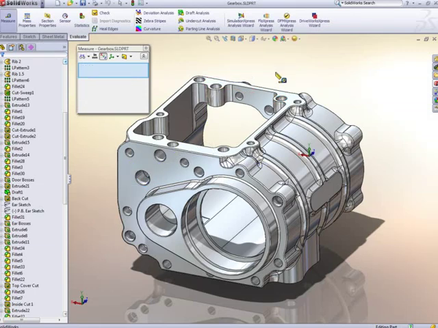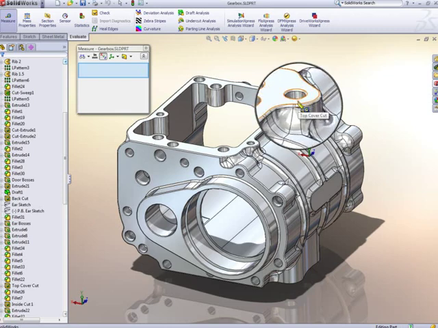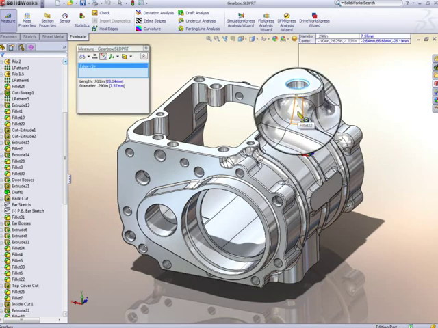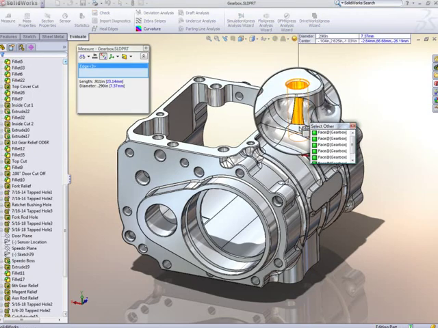You can zoom in to pick something small on screen, but then you can't see the rest of the model. It's better to use the magnifying glass and zoom in on a local area. If there's something inside the model you want to select, the Select Other command will remove faces from the model to make it easier to see what you're picking.